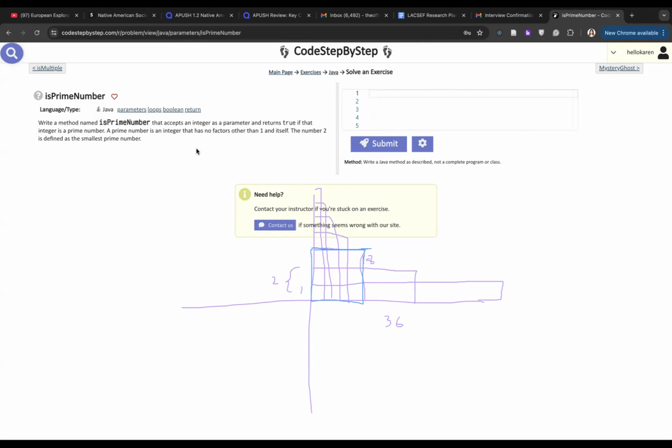So in this problem, you would turn it into three steps. This is just like what we did last time: make it into a series of steps, like instructions. First step, check for the corner cases. Is our number less than 2? Then we just return false because it's not a prime number, by definition. I guess we can also check is our number 2, because if it is, then we return true. But we don't have to do that.